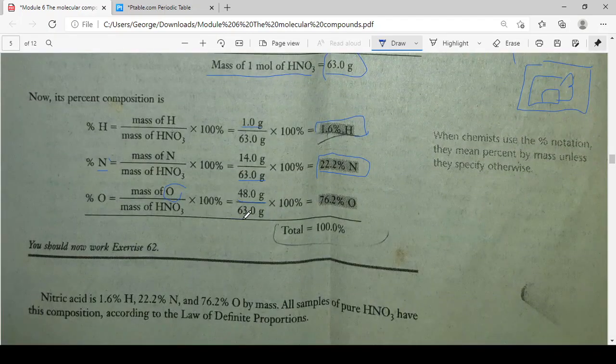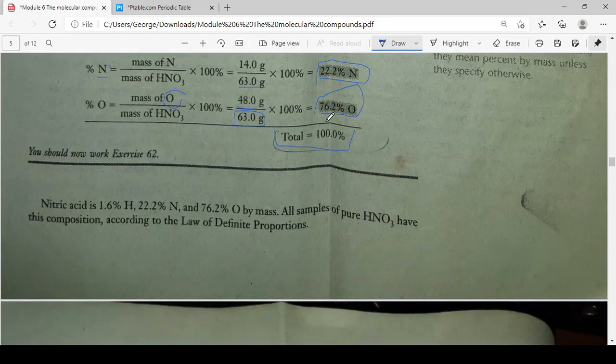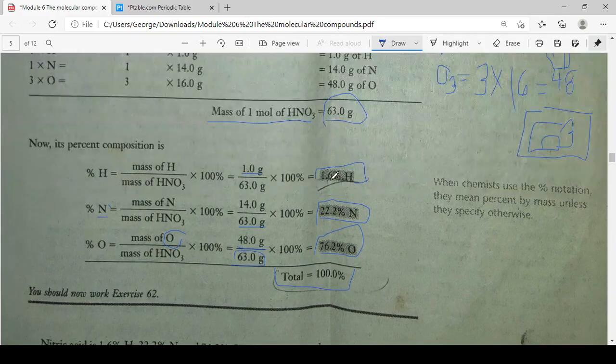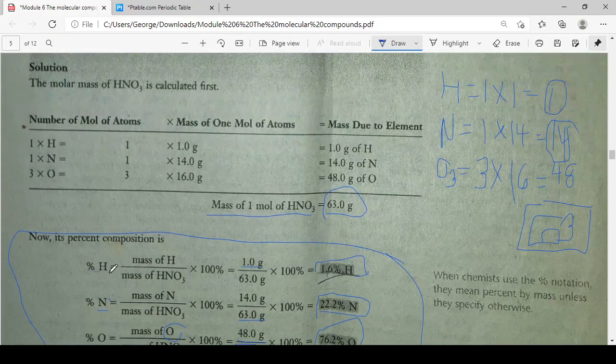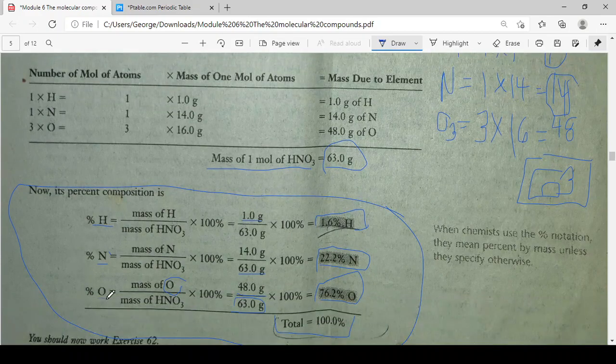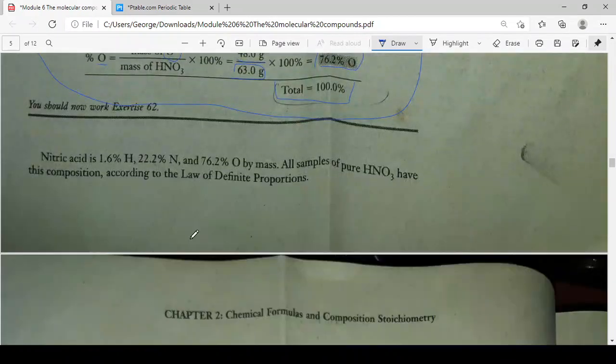For HNO3, the total is of course 63. 48 divided by 63 times 100 is equal to 76.2%. For a grand total of 100%, that is how you know that is your percent composition. If it goes over 100, usually, that is not correct. Again, this is an accurate composition of your percent for each substance, showing which one has the most. This is how you total your percentage, okay?